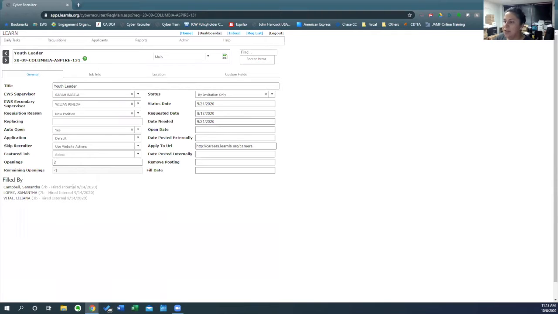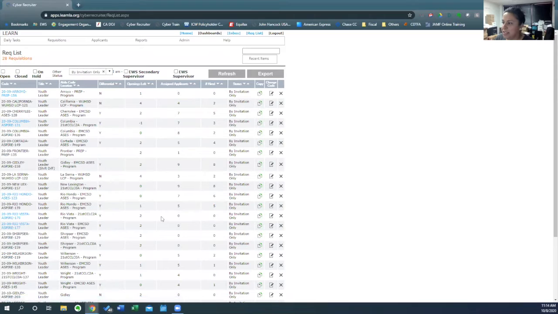If there are 3 people that are supposed to be filling this requisition, then this should have 3 openings. So I'm going to just change that back because I'm not sure of the particulars about this situation, but that's for site coordinators to manage. The reason I'm bringing this up is because it is extremely important for a recruitment coordinator to know what vacancies you actually have.